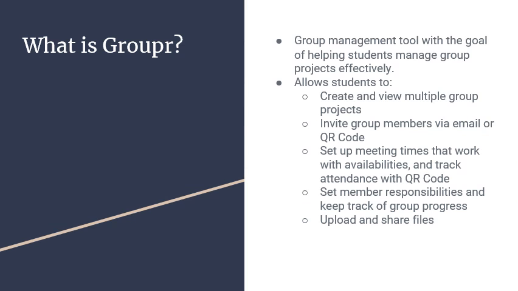What is Groupr? Groupr is an all-in-one stop shop for group management. It aims to assist students to work together smoothly. To accomplish this, Groupr allows users to create and view multiple group projects, invite group members via email or QR code, set up meeting times that work with availabilities, track attendance with QR code, set member responsibilities and keep track of group progress, and upload and share files, as well as allowing users to communicate via group chat.